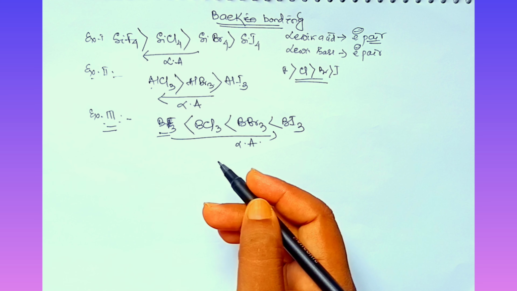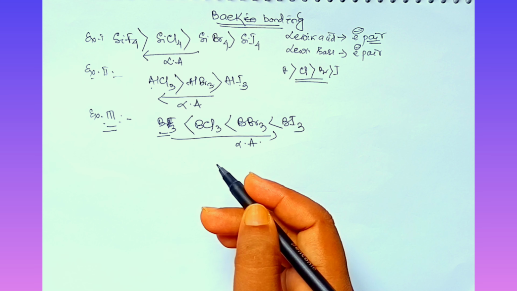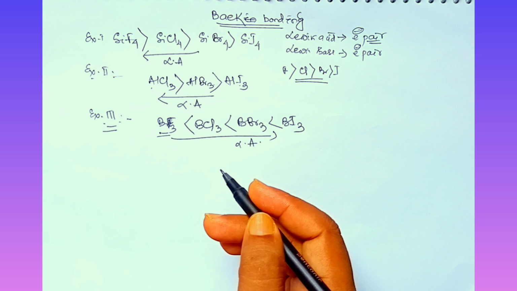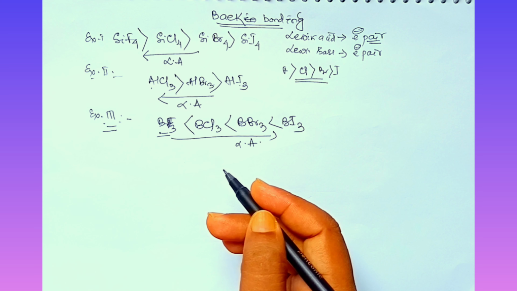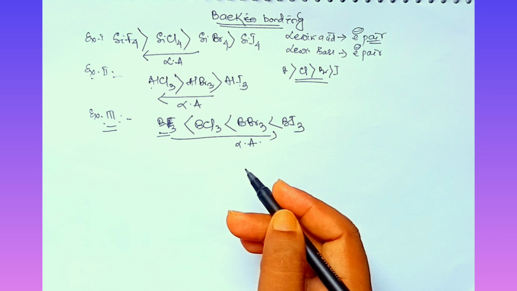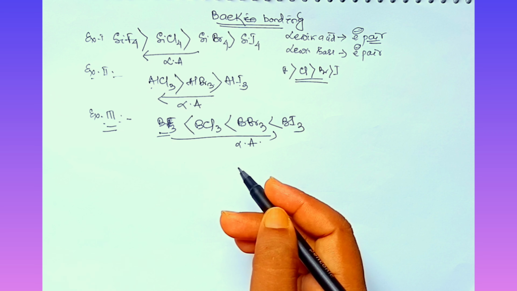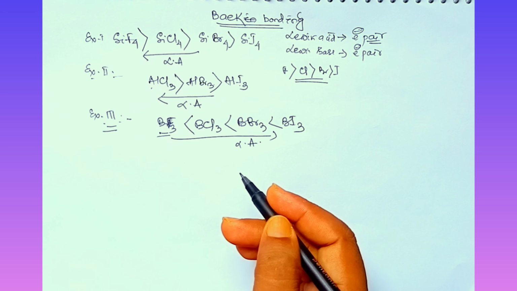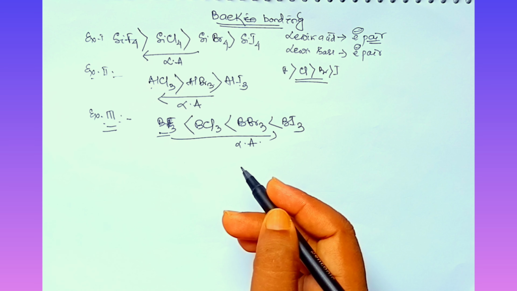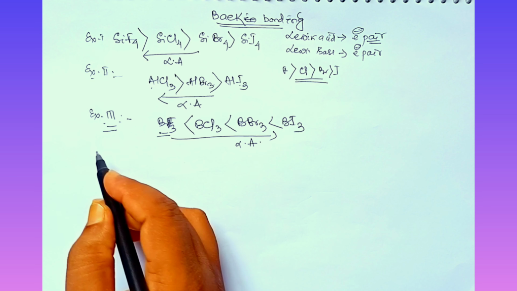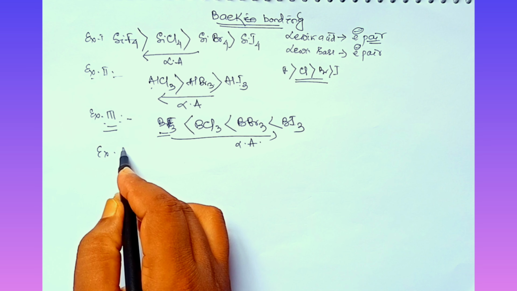First of all, we have to see whether there is any effective back bonding. If any effective back bonding is there, then you consider the pattern depending upon the back bonding, and whenever there is no back bonding, at that time you arrange the pattern depending on the electronegativity value. Okay, now come to the next example.